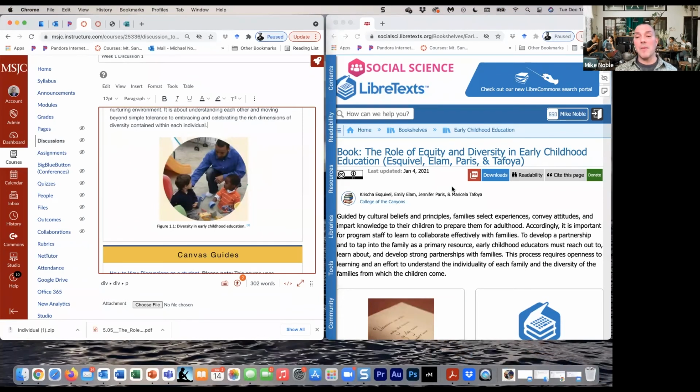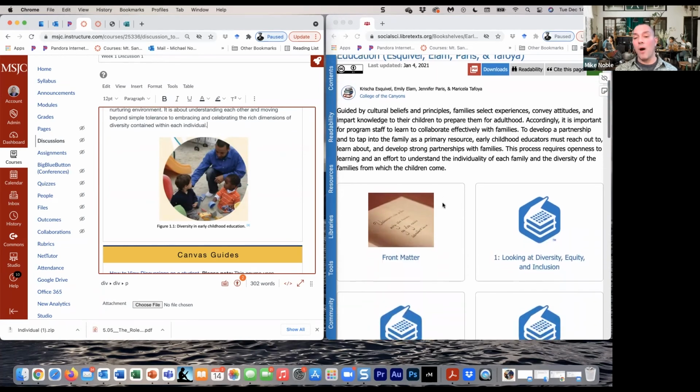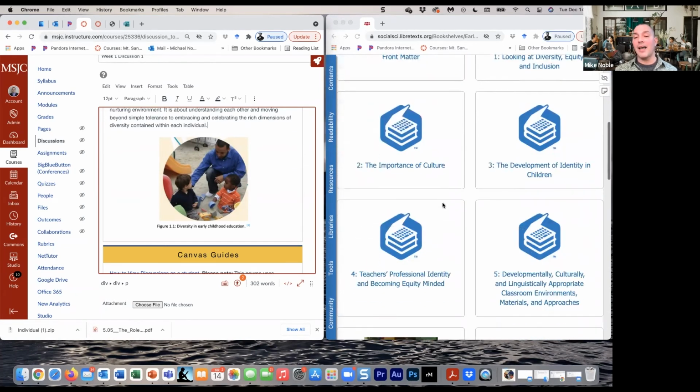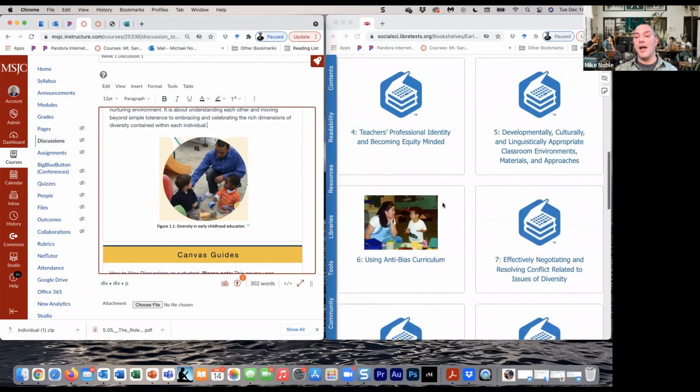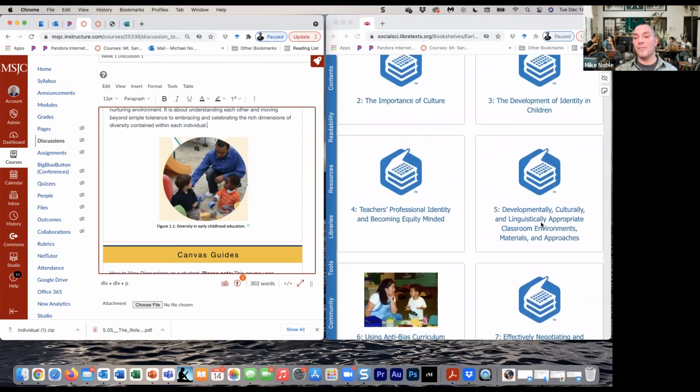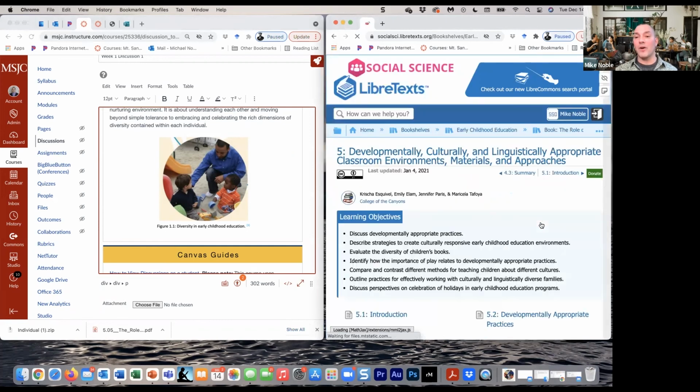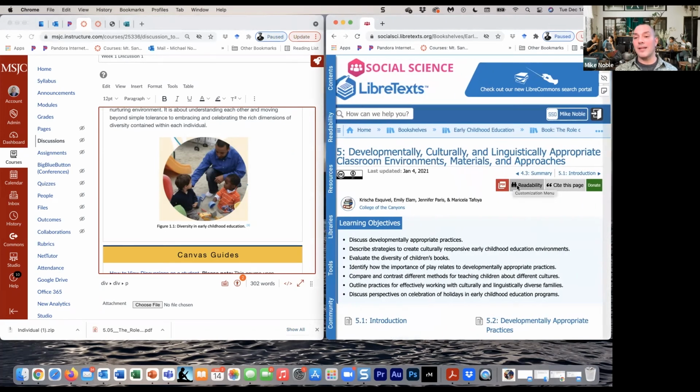So if I'm on the page here of my book and I'm on the page that I want, right? So let's say that I use chapter 5, and that was this one right here, and I go into that chapter, I can attribute it right here. It says cite this page. So if I hover over PDF, readability, and go down to cite this page, if I hover over that, it gives me 3 options. Well, I'm going to go to the second one that says get page attribution.